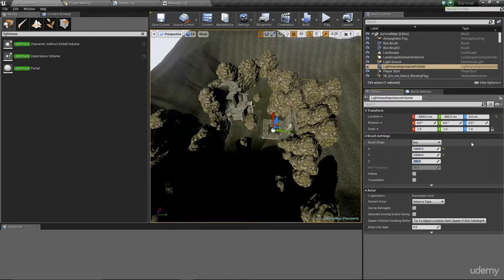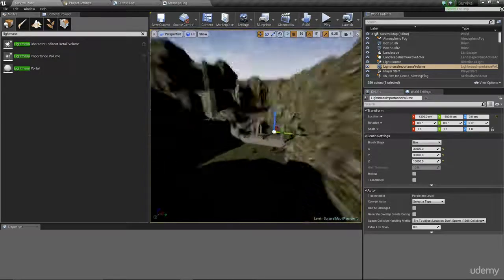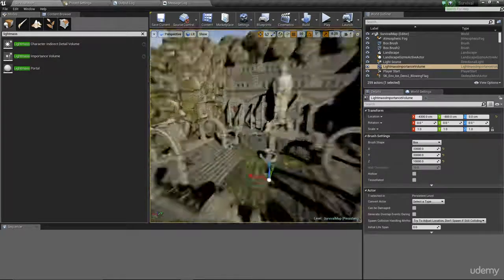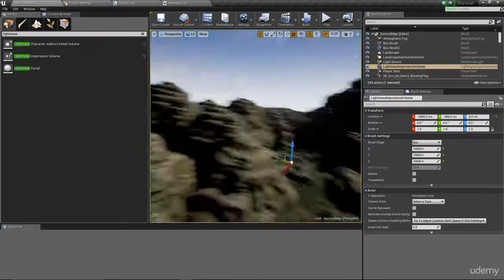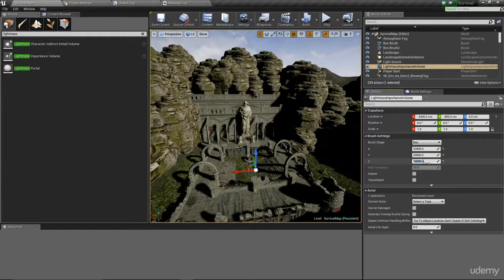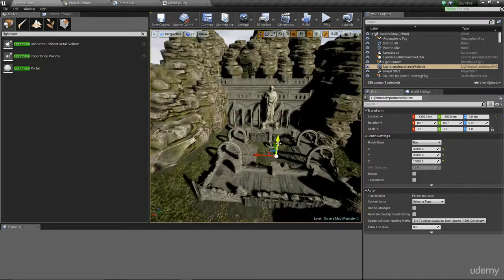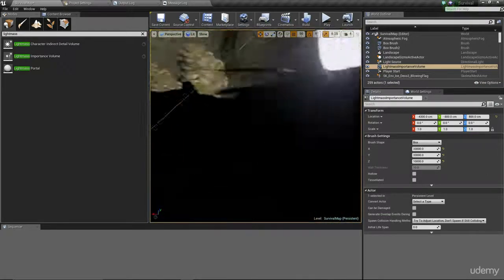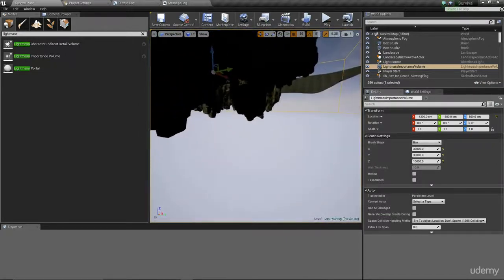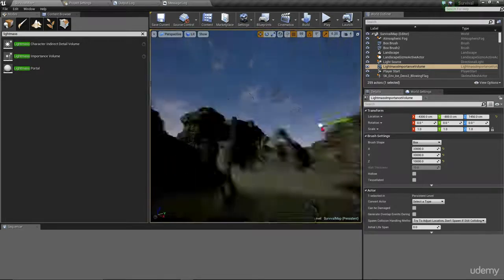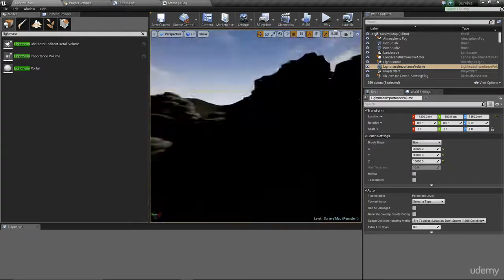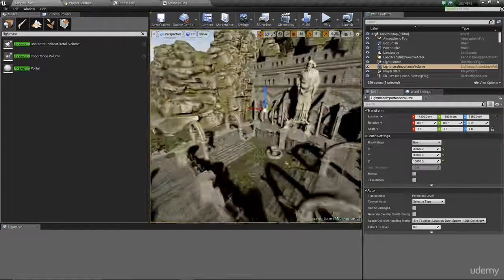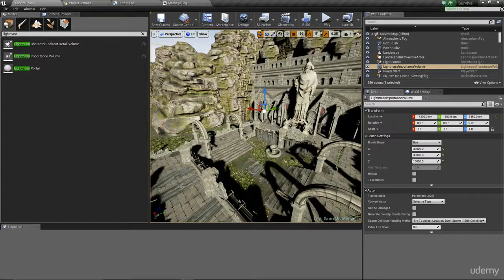And I'm going to set this up to encompass the rest of the map too. Might be a little big, but it's probably alright. Might actually lift that up too because it goes under the map. Seems like it should be fine. Cool. So we've set that importance volume up, which we need for when we're baking lighting.